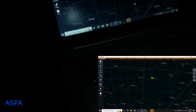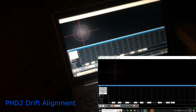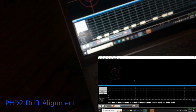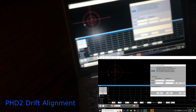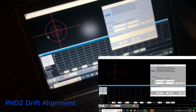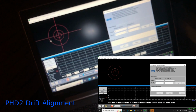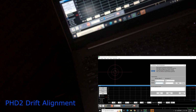Okay, but there's only one way to be really sure of that, and that is to follow this up with a PHD2 drift alignment. To do a drift alignment, we go into tools and drift align. Now, what it wants us to do is slew to near the meridian and the equator. Alright, and then press drift to measure the drift.